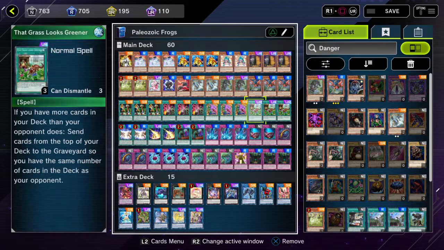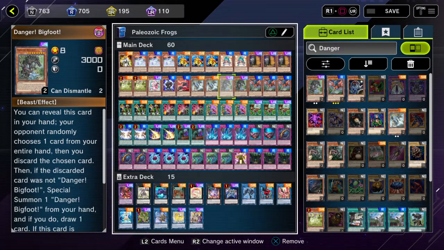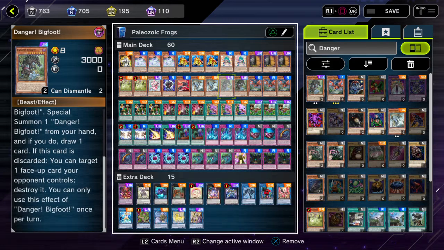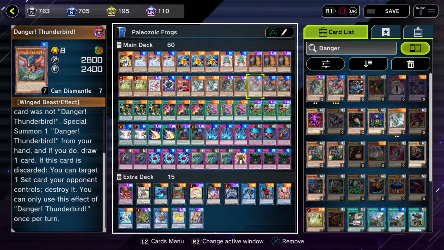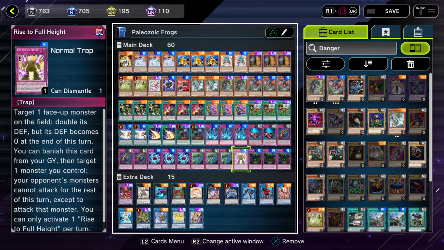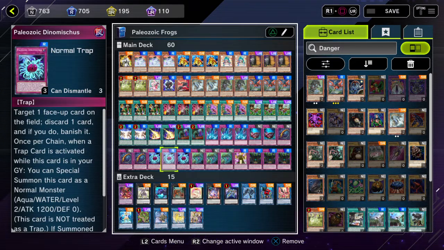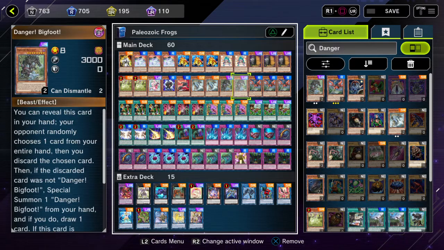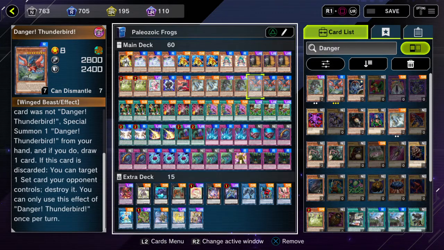And it's really nice discard fodder for Dynamiscus, since they get a pretty nice discard effect. Like the Thunderbird destroys a set card. So if I discard one of them with Dynamiscus, and I'm pretty sure that they can be discarded for cost, not sure if this is cost or not. Yeah, so I think this would work. So I can discard the Thunderbird to banish a face-up card and destroy a set card.